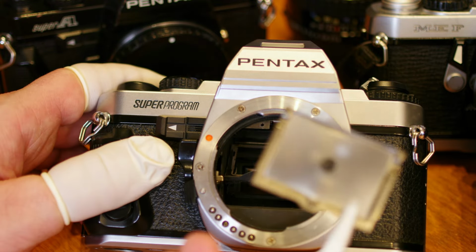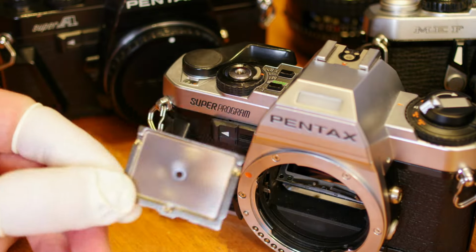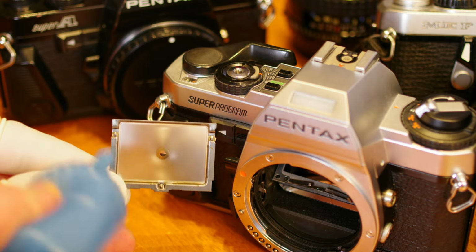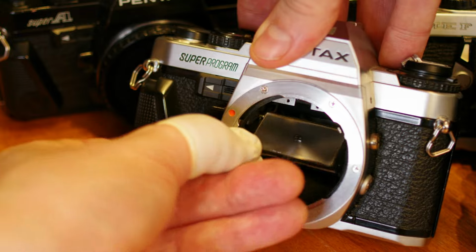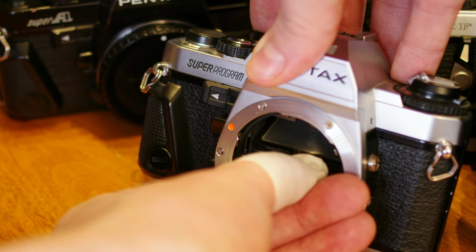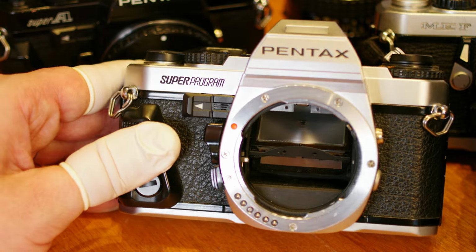Again, do not touch the screen with your fingers. Now only use a blower or a camel hair brush to clean off any dust or dirt. Now place the screen back into the cage in the same orientation that you found it. I usually give the camera a bit of a shake to ensure the screen is sitting snugly in its little cage.